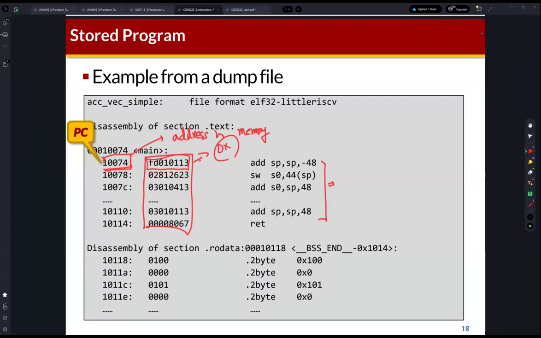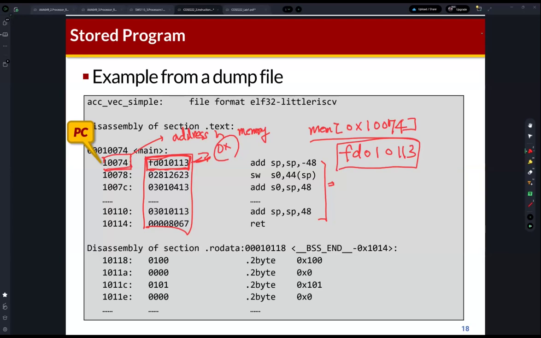So what does that mean? This instruction is stored in the memory addressed by 10074. And this memory space stores FD010113.